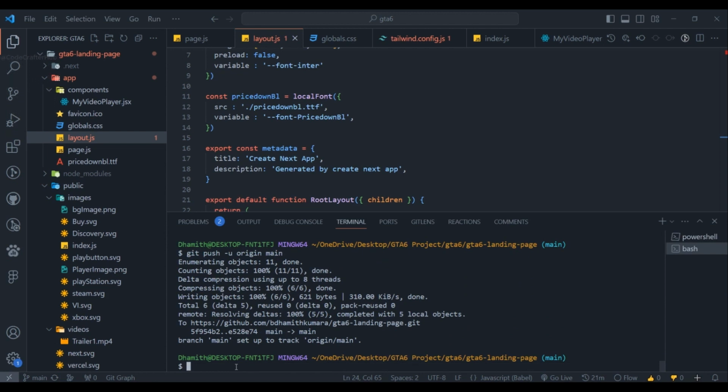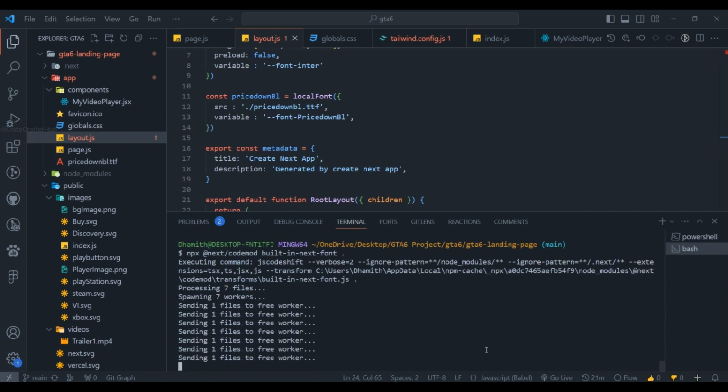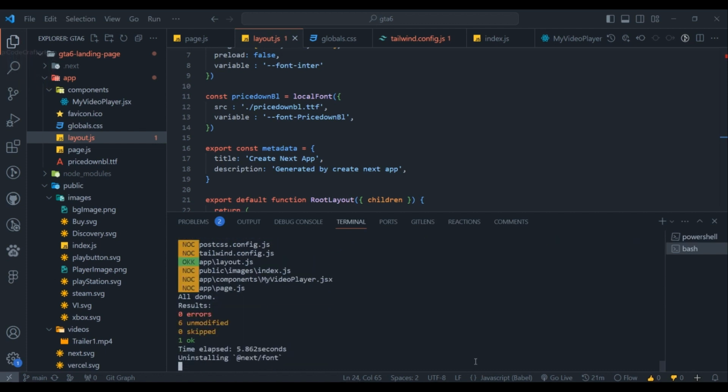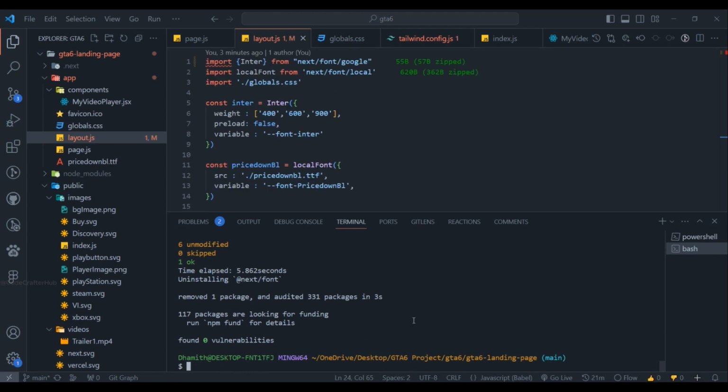Now I am going to paste that code in here. Now I am going to press enter key. I think now everything is fine.